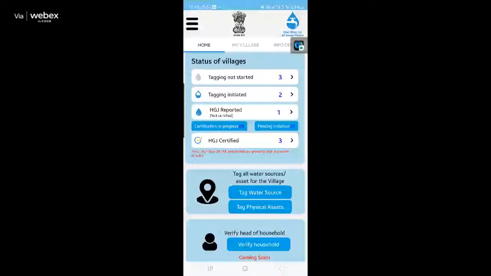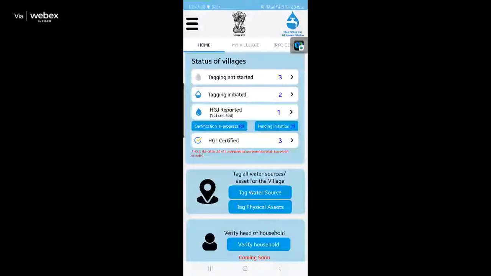And there is one question: if we upload a photograph from the gallery, will it locate latitude and longitude? What is the situation now? Yeah, when you are uploading a photograph from the gallery, instead of taking a live photograph, at the moment you are uploading the gallery photograph, it takes your current location as the location of the water source. So how can we update it then? Ideally, you should take the photograph, or if the photograph is already taken, upload it from your mobile application at the location so that the correct geo location is captured.